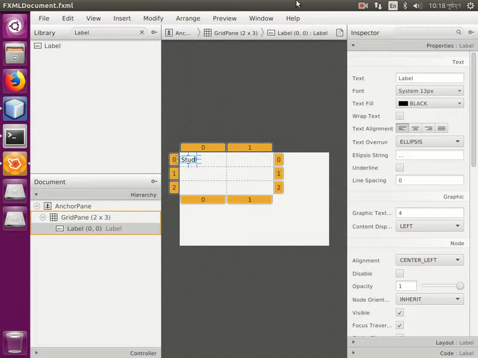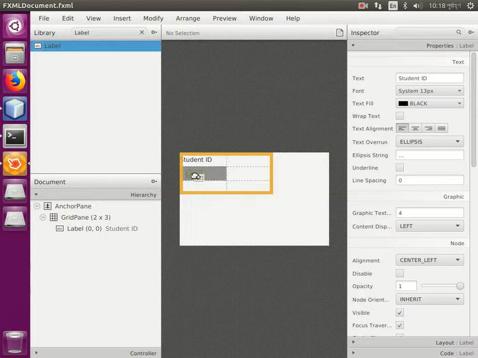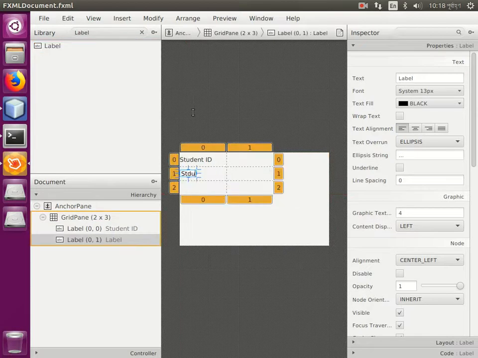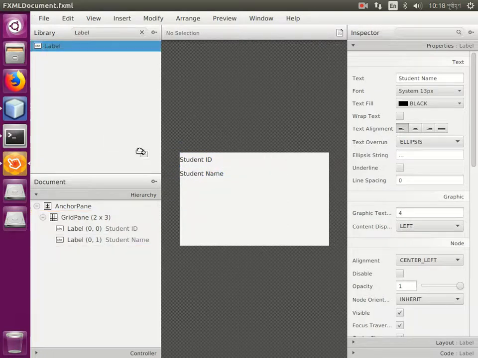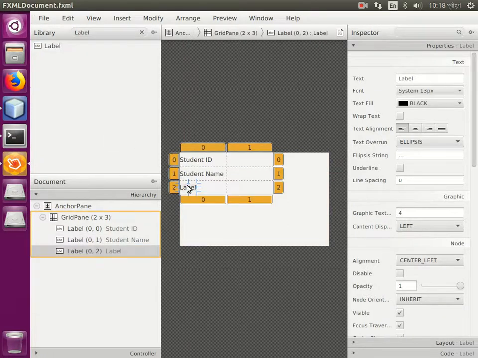This one would be for student ID, and we'd get another label for student name. Spelled it wrong. We'd have another one for address and the last one for phone.